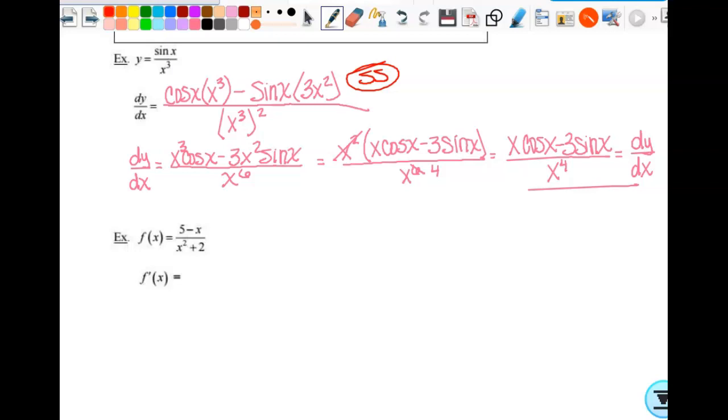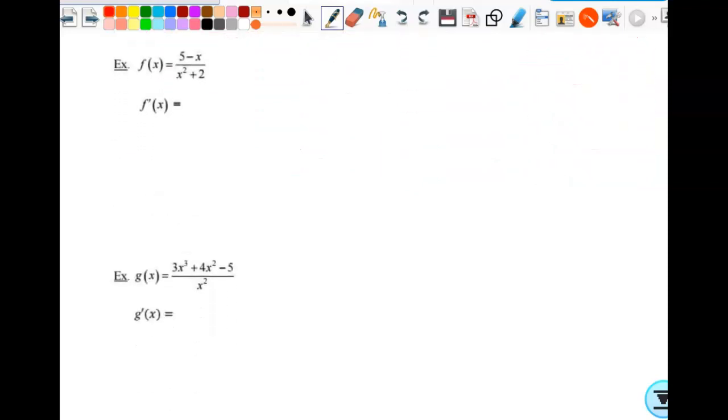If this was free response, that's a safe stop. If I keep going and I get to here, this is your multiple choice answer. That's why we have to be able to do it. Yes, you can stop here because I've substituted everything in and I've taken the derivative, but then I could move on. Okay, make sense between the two? All right, good deal. All right, so I want you to set up this next one, f prime of x.